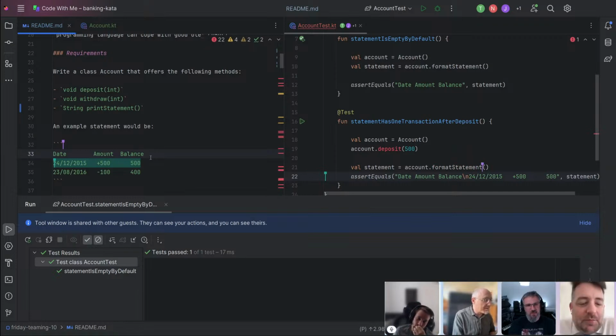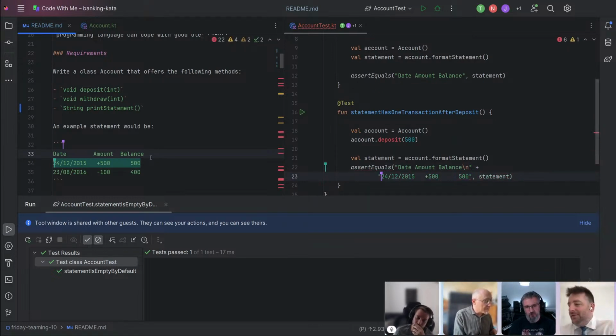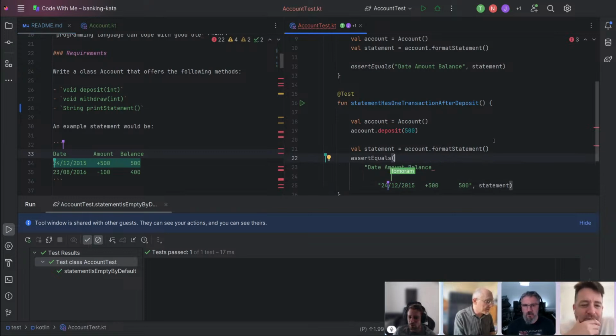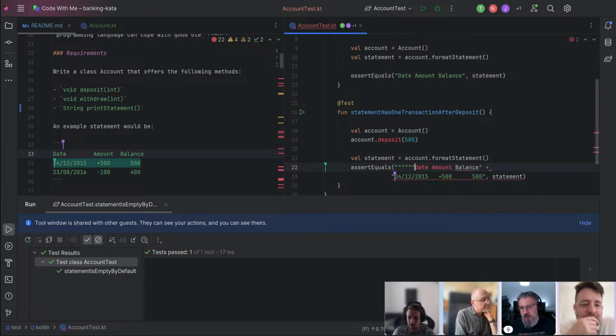Could we do a multi-line string here instead? So rather than having the \n. Can you actually do that? Is it a triple quote or a triple back quote, Tom, to do a multi-line string? Good question. It does plus automatically when I make a new line. So it's a multi-line literal, triple quote, but then you're going to have indentation.